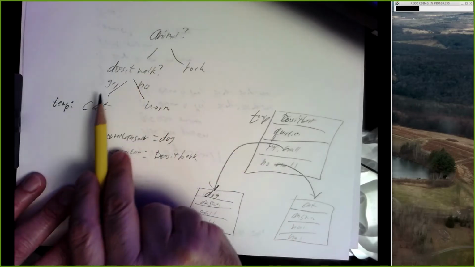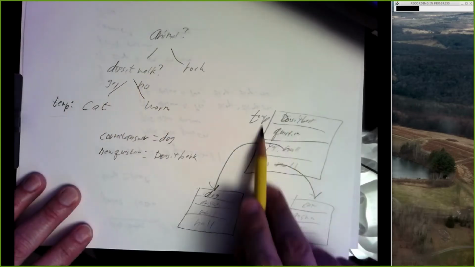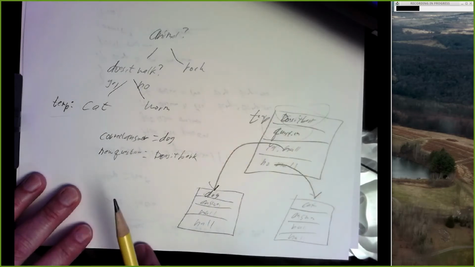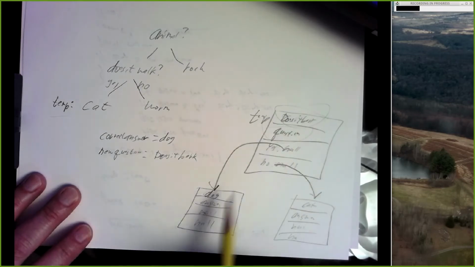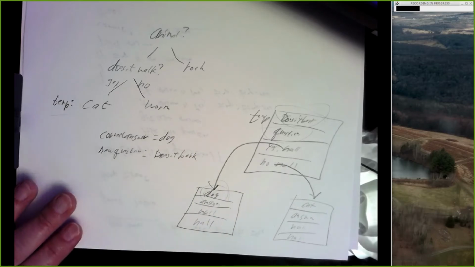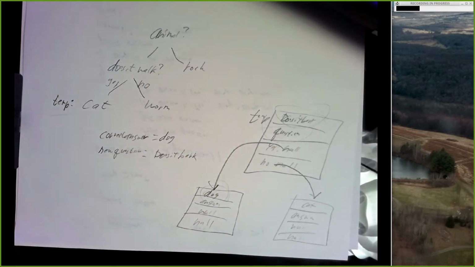And then the next time you play the game, is it an animal? Yes. Does it walk? Yes. When it gets down to temp, it's going to say, oh, that's a question. Does it bark? And then if you say yes, it'll say, oh, okay, it must be a dog. So we're overwriting. We don't want to try to move anything. We want to just overwrite. I wouldn't try to move anything, but you've got two options.